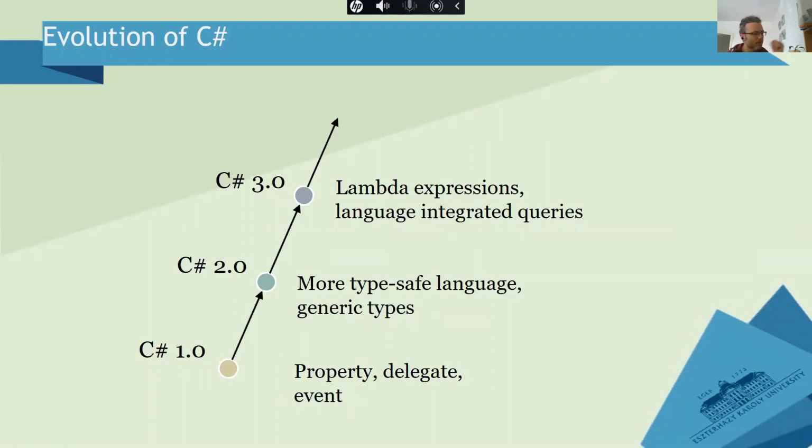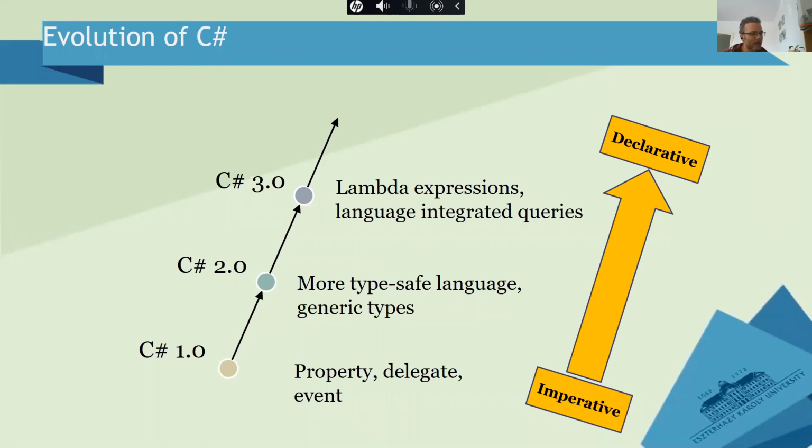Anyway, in the history of C#, the language was developed along a very well planned line. Actually, the higher level plan is to make C# as declarative as possible.